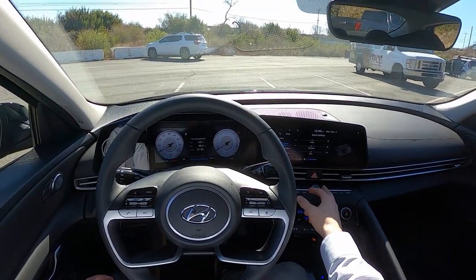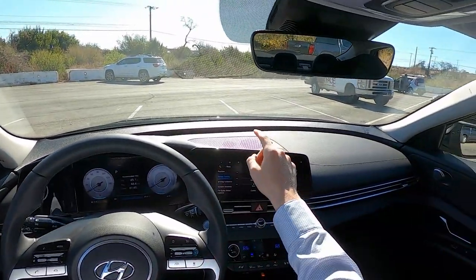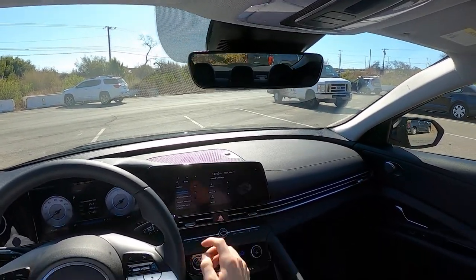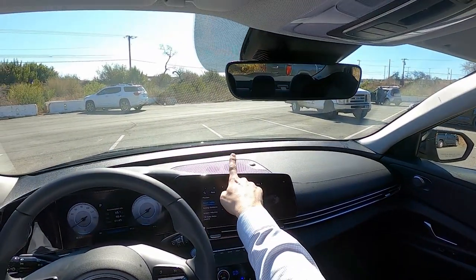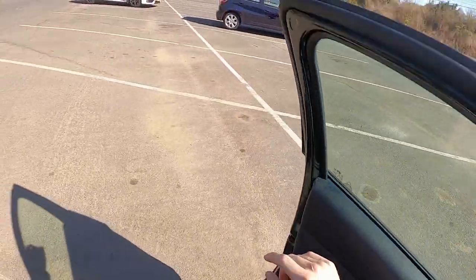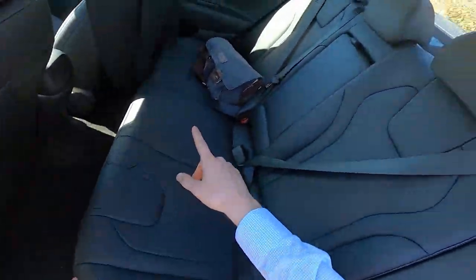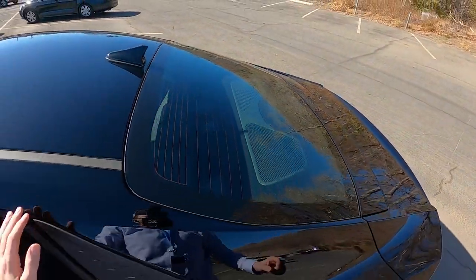Speaker locations, as I said earlier, you do have 8, so we're looking at 1, 2, 3, 4 up there, it looks like, actually. I see 2 little speaker cutouts, 5, 6, although I think they only count that as one. Even though there's 2 cutouts, that's only being counted as one, because we've got 1, 2, 3, 4, 5, 6, 7, and then you actually have 8, a subwoofer in the rear deck.